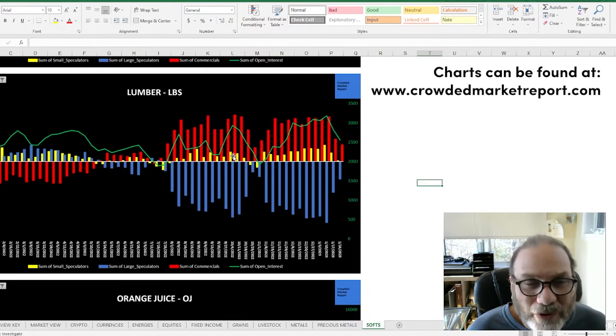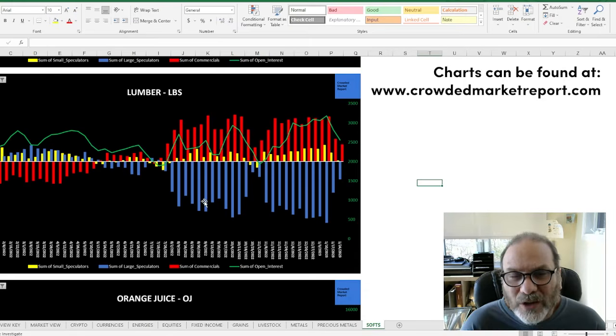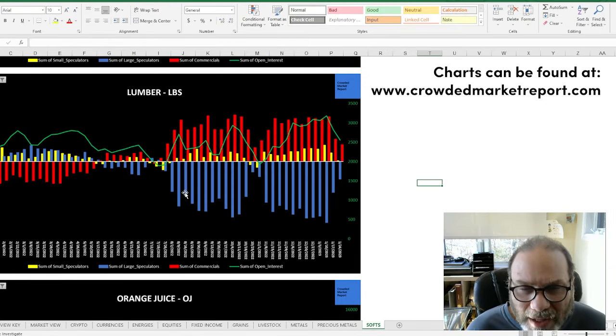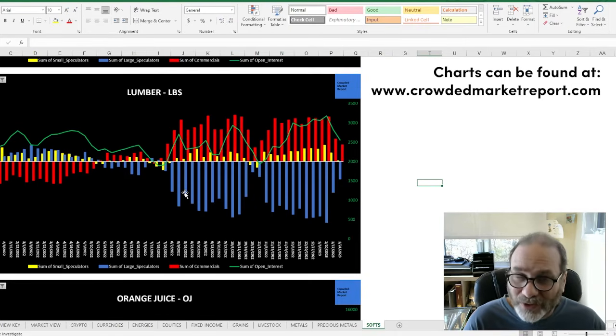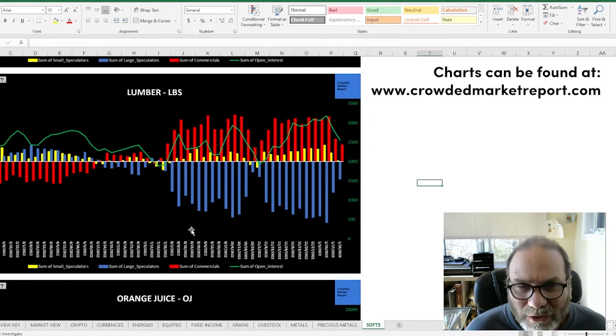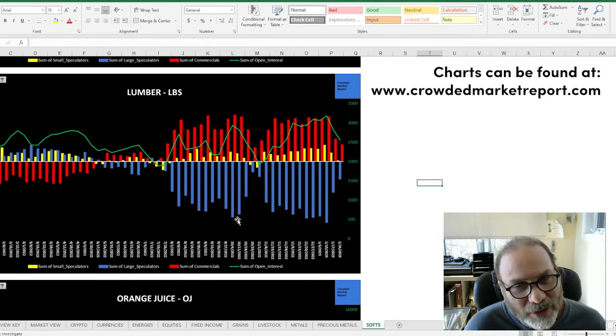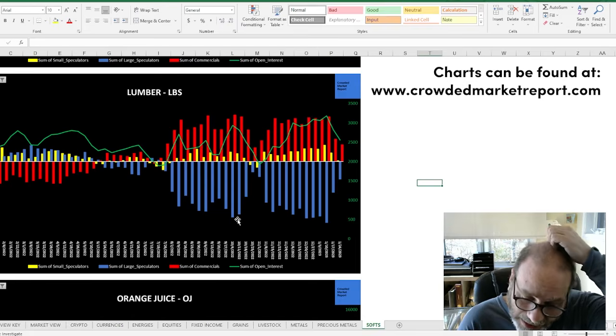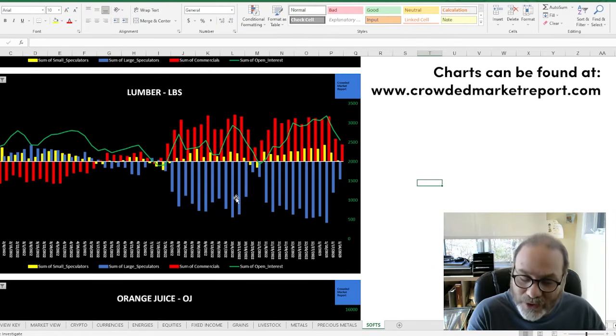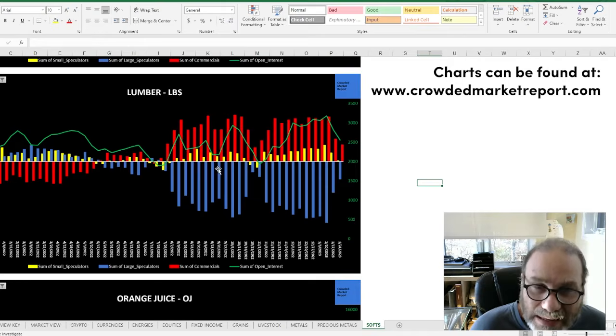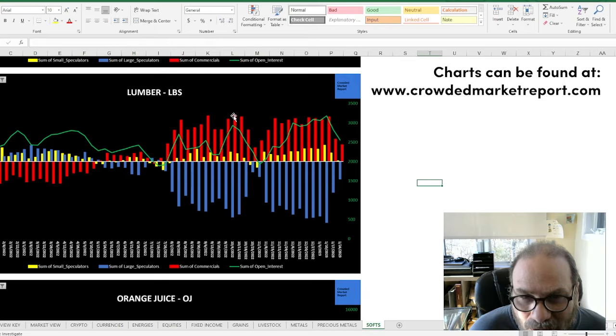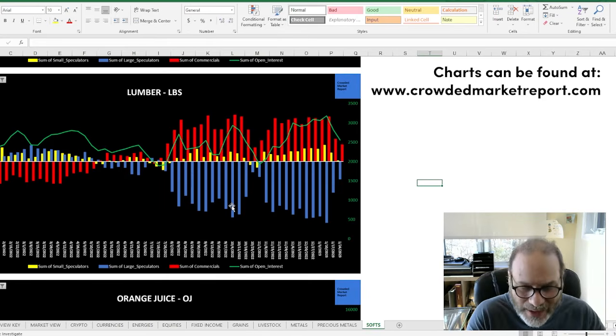So I'm going to use lumber here first as an example, because it's been a good trade. What I like to do is pick major market turning points, and I use positioning and psychology to highlight that for me. So when I see the large specs getting very short, I'm looking to buy. And again, as an aside, the net position here is zero, because for every long there's a short. So if you're going to find speculators very short, then you're going to find commercials very long, right? And people like to argue what all that means, right?